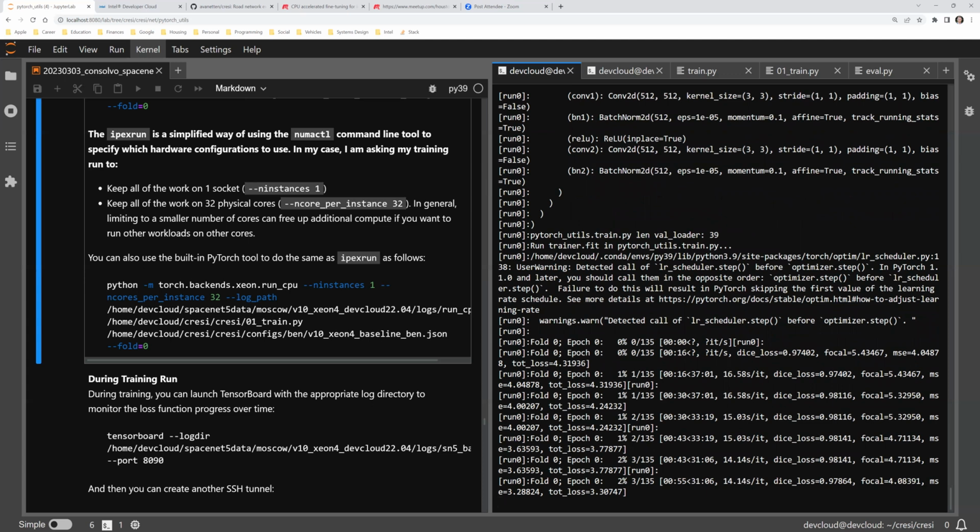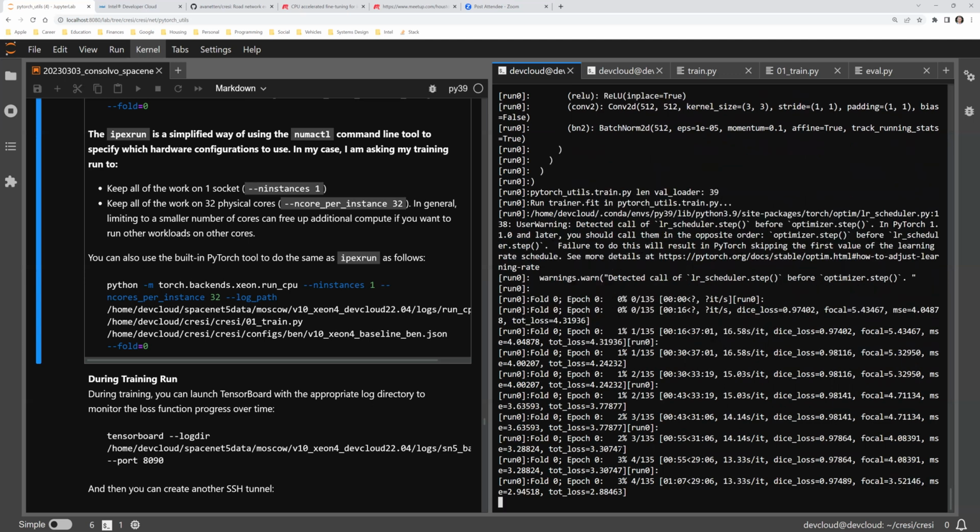And the total loss is really the most important one that you want to pay attention to, that it actually goes down with time, which we can already see it is going down. That's good. There's some convergence happening. And you can see that the estimate has already updated to around 29 minutes for the training here.